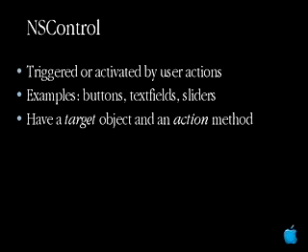Every control defines what it means for that control to be activated. And at that point, it's going to do something special. It's going to send its action method to its target object. So target is a very special instance variable for controls. It's usually connected to one of your objects, whatever object you want to respond to the control being activated. And then the action method tells the control what method should be invoked on the target object. So some simple examples of controls are things like buttons or text fields that need to be triggered when the button is clicked or when the text field is edited.